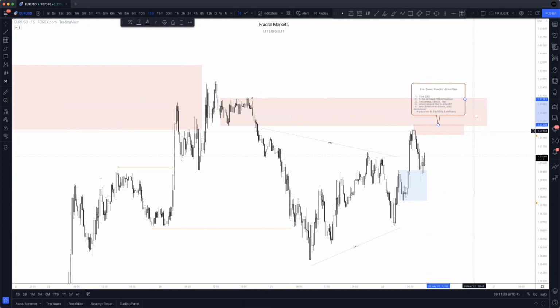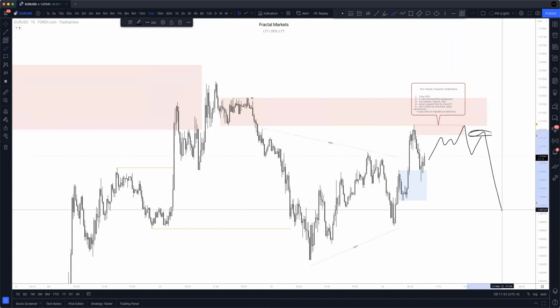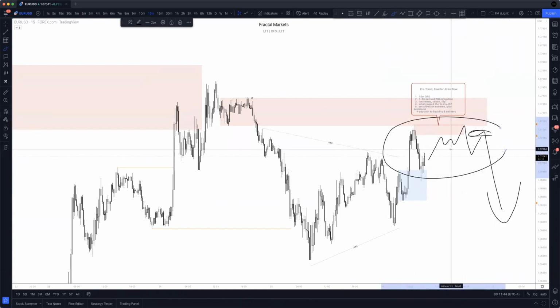So order flow is still bullish, right? Until it's not. So we need to see a 15-minute order flow shift at this level, or if we have a 1-minute refined, then we can look. So what do we need to see here? We need to see the 15-minute realign at this level to then take this down. Understood?